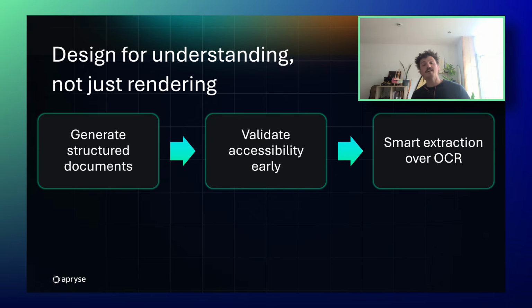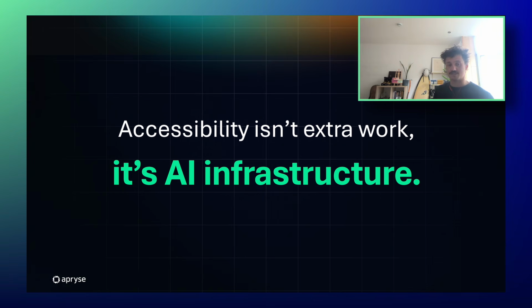So you have to remember, accessibility isn't extra work. What you do now is only a few more minutes of work. And that means that your AI infrastructure, which you will build in the next following years, will be so much better at processing all your documents, which means you will gain a competitive edge just because you made your data accessible to both users and LLMs.